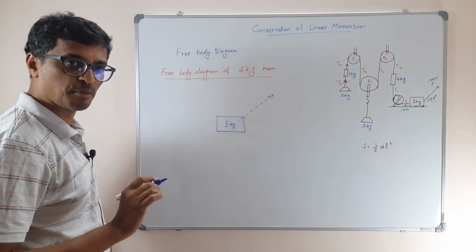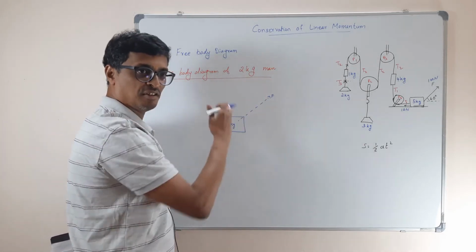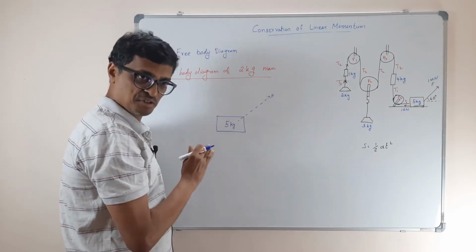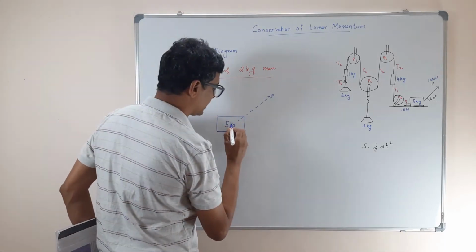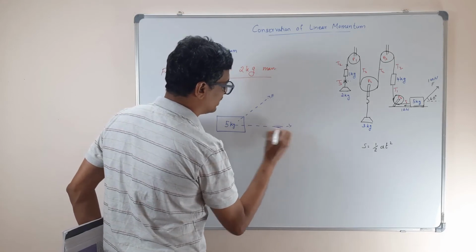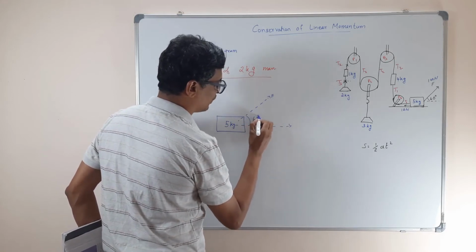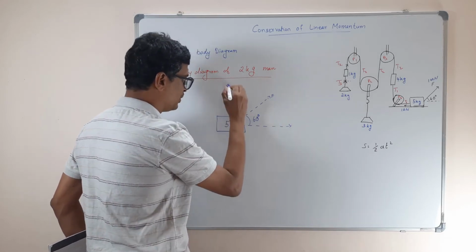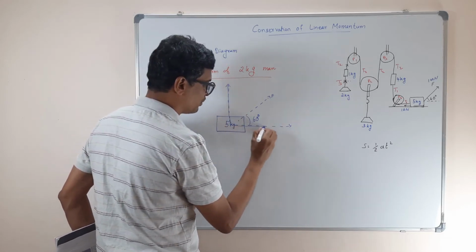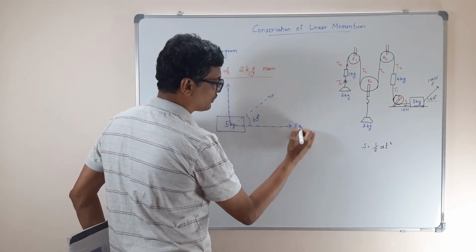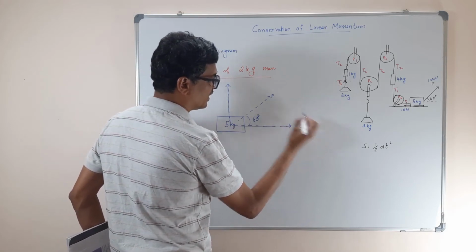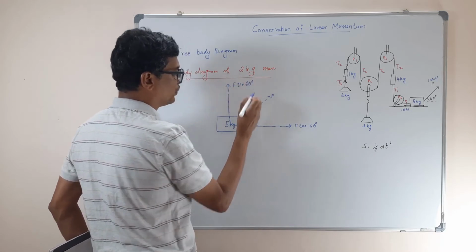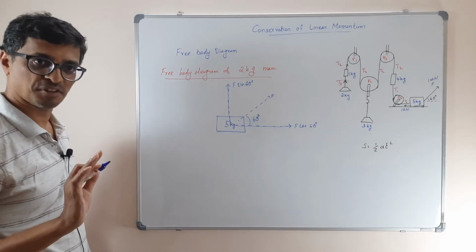Now, when you make a free body diagram, you don't make arbitrary force directions. Everything is resolved into rectangular components. So it's given, what is the angle? 60 degrees. So now you can resolve this force into two components. Can we do it? So tell me, what will be this force? F cos 60 degrees, and this will be F sin 60 degrees. So this force we have accounted for now.